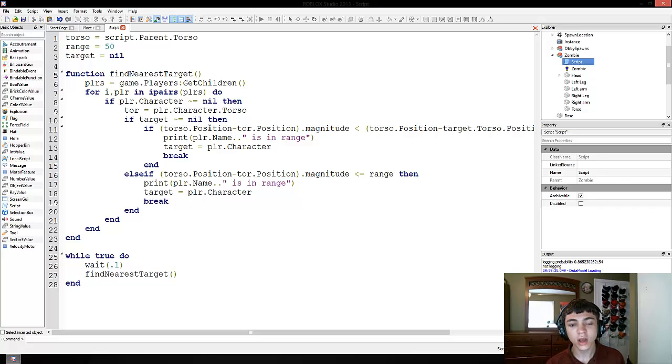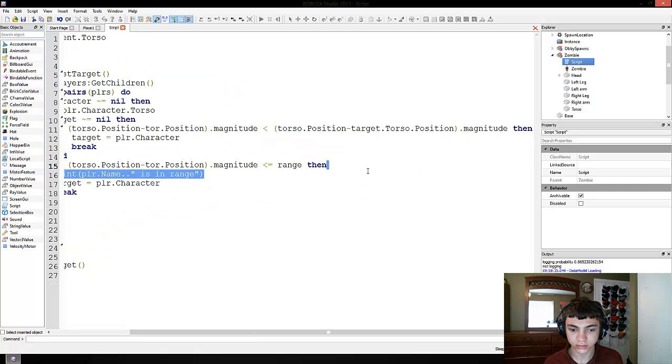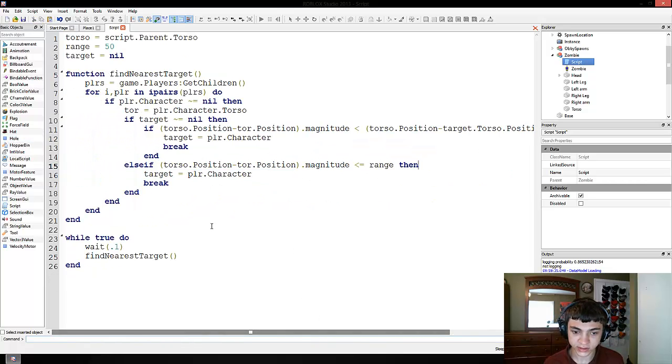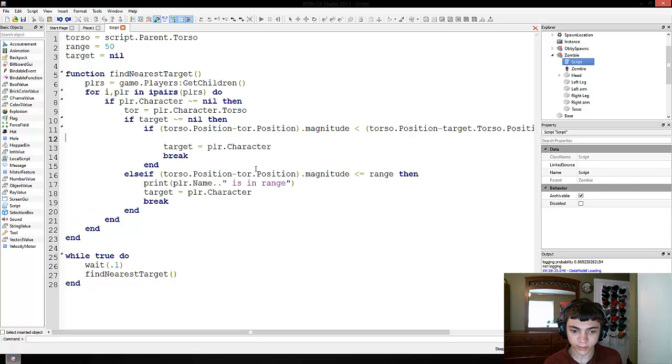Usually it's torso, but we're not returning the torso. We're just changing the value of target up top. So this is just changing the target. We can get rid of this whole print thing right now. Actually, we'll keep it.